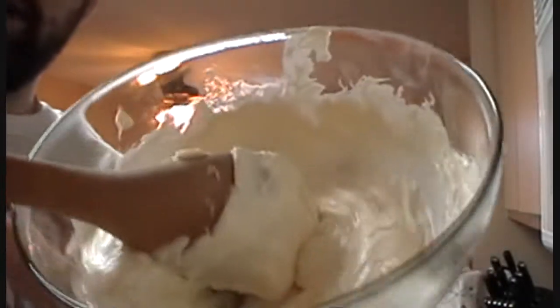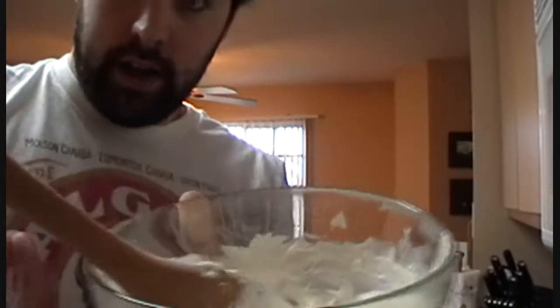What I'm doing right now is beating together butter and cream cheese, because I love butter and I love cream cheese. What the recipe calls for is to beat this until it's smooth, or that's what she said. So I'm kind of doing a good job here. You can see what's going on in here. That looks pretty smooth to me, or as in Beavis and Butthead, when they go, damn, we're smooth. I think I'm just about done beating this, and now we're going to move on to step 2 of the process.